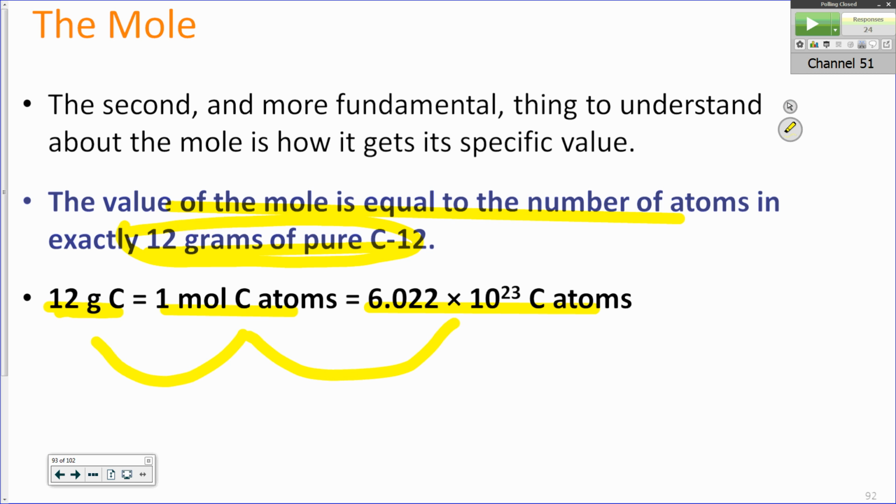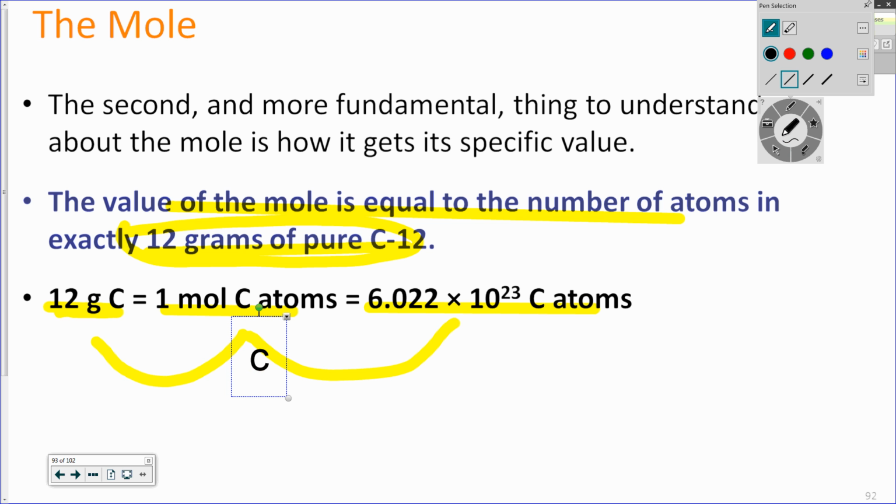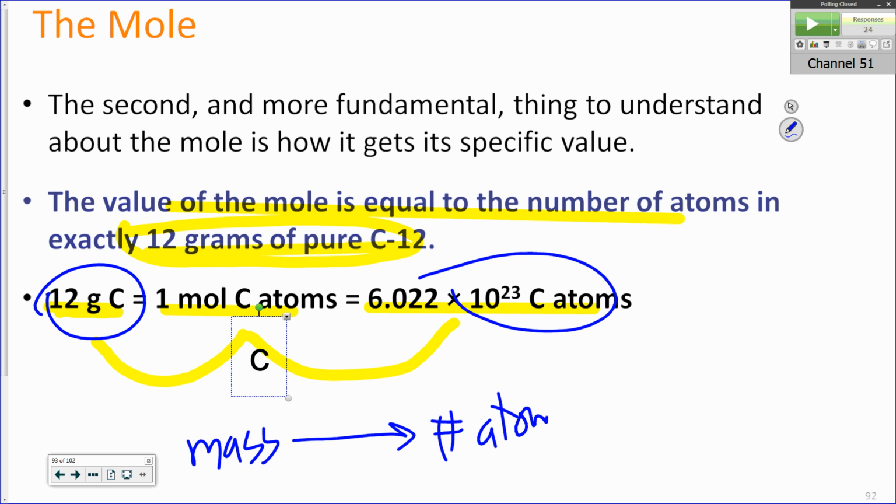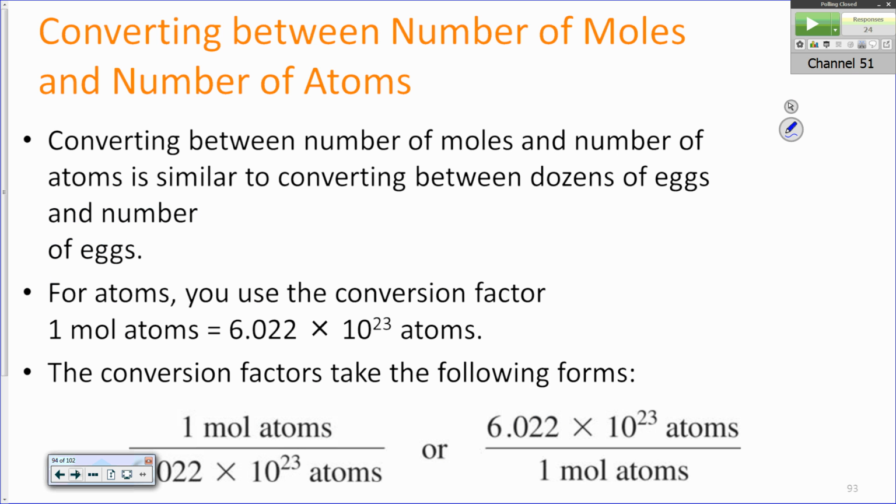So if I know mass in a calculation, if I could measure mass on the balance, the same way that you measured mass last week doing your density, I don't know where that C came from. If I could take mass, I could take this relationship of the number of grams of material to the number of atoms, and I could convert it into the number of atoms. And that's exactly what I want to do: I want to convert from something I can measure to something I can't count. So it's a conversion factor for us, and that's what it becomes.